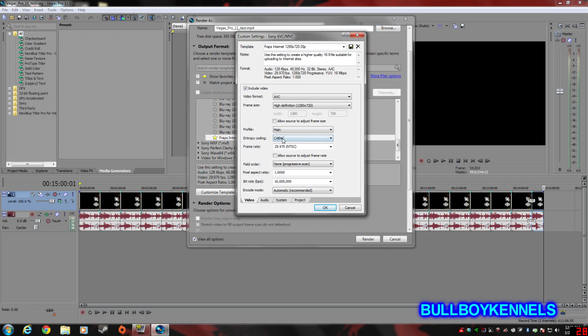The entropy coding is CABAC, because I don't have the other option, as in Vegas 11. I mean Vegas 10. Frame rate still the same, 29.97. Field order progressive. Pixel aspect 1.0, bitrate 16,000, and encoding mode automatic.